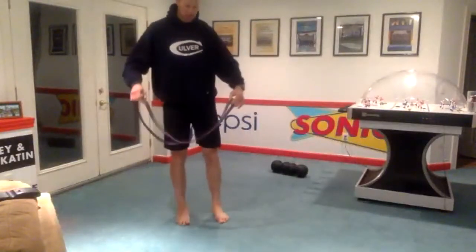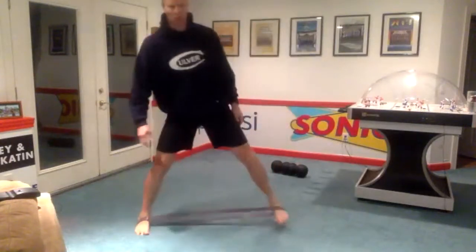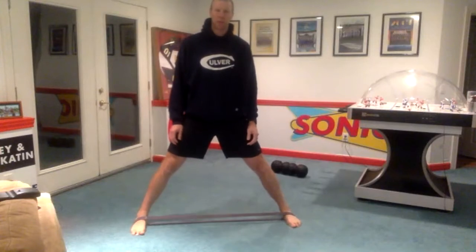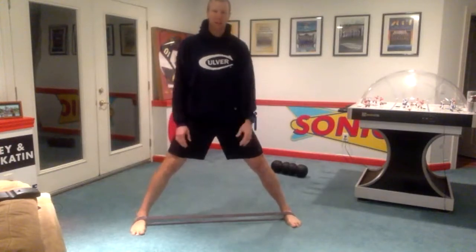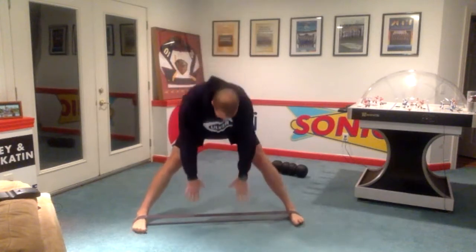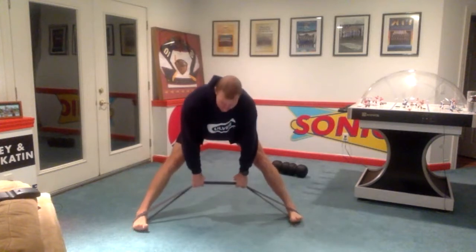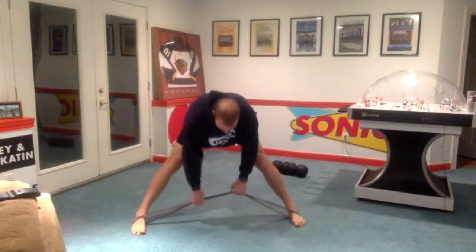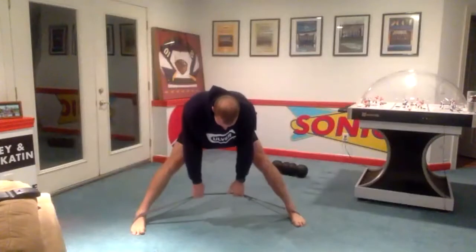So you just take your band, whatever kind you got. You can either wrap it around your feet if it's that kind of band, or if it's just a tubing, you'll just step on it. It may not work well if it's just a tubing. You kind of need it to double up for this. But you just stretch it out. Then you're going to reach down and grab that. And we'll go palms facing backwards, right? So instead of grabbing underhand, we'll grab overhand, palms facing backwards. And then you just pull your elbows up towards the ceiling.